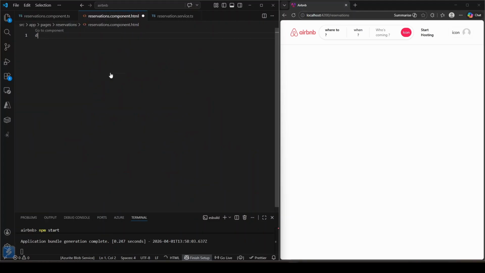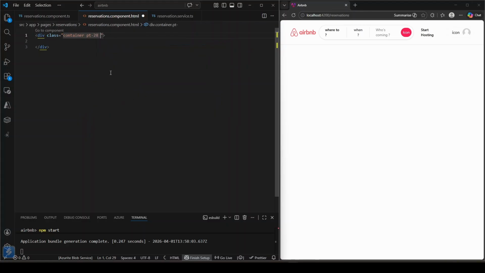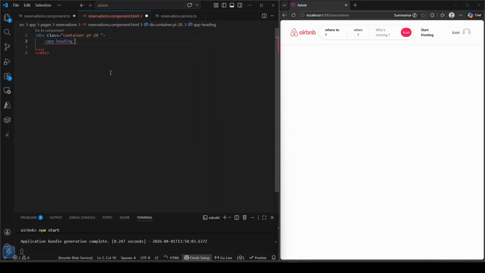It will be a div, and first it will be a class container, and padding top with the value of 28. Here I will need the app hidden to define my hidden.